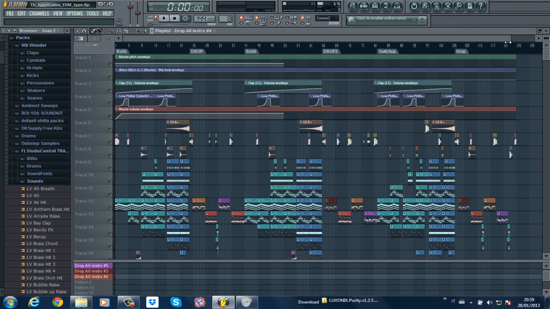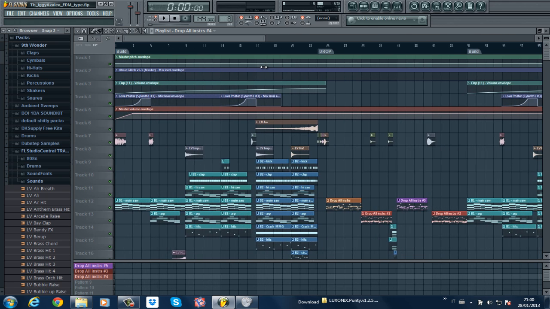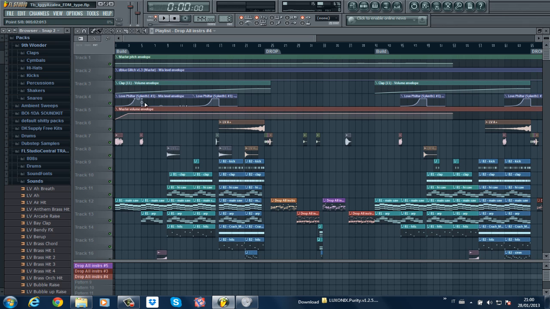This was where things get a little bit more interesting, and in my opinion, a little more difficult than a regular trap beat, where it's pretty much standard. You do a pattern with the whole instruments, and then you pretty much just take out some things and add a little more, but there's not that much going on. But this is what I've been trying to do, and this is why I'm trying to move on to EDM and that kind of stuff, to expand and work on more complex projects.